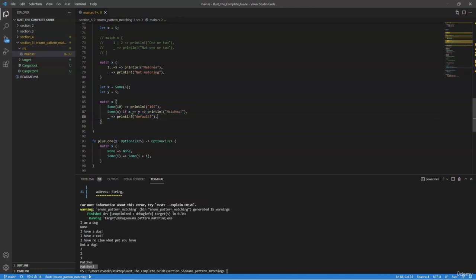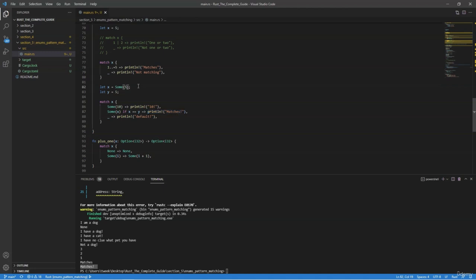So how is this working? We're passing in x to our match statement, and then x is some value, and then x is in here as well, which in this case is going to be 5. So if 5, which is referring to this x right here, equals y, which is 5, then we know that 5 equals 5, so we are able to execute this block of code.